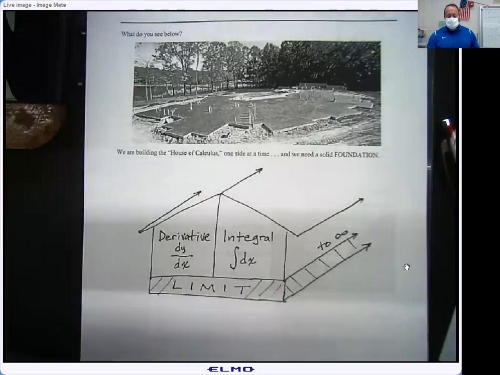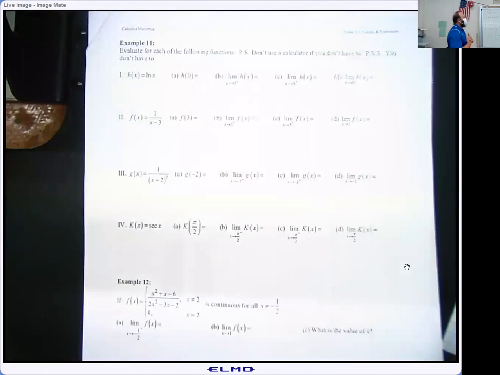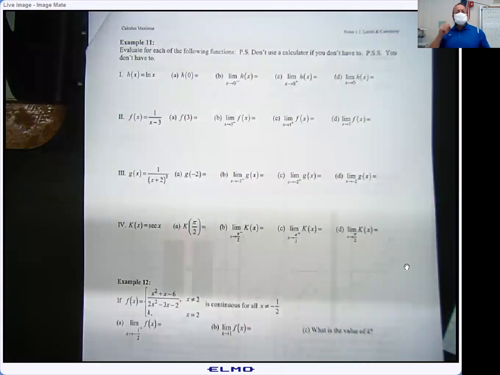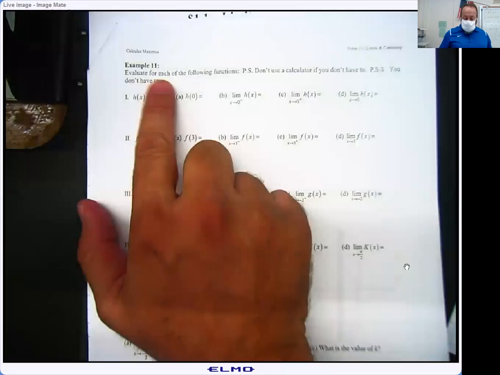Now I'm going to skip up a little bit. I'm going to go all the way to number 11. We're going to run out of time, so I want to be a little bit careful. So there's some places we're going to be a little bit more cavalier here. So last, do you guys have that? You all right?